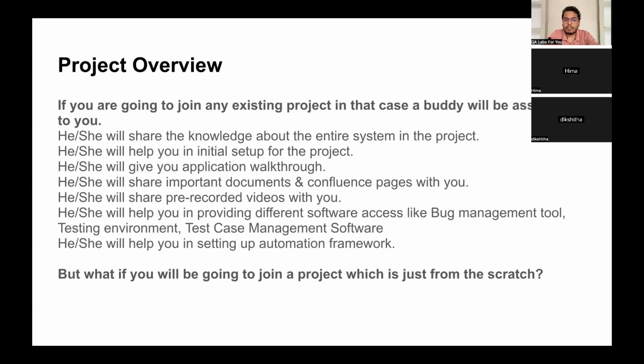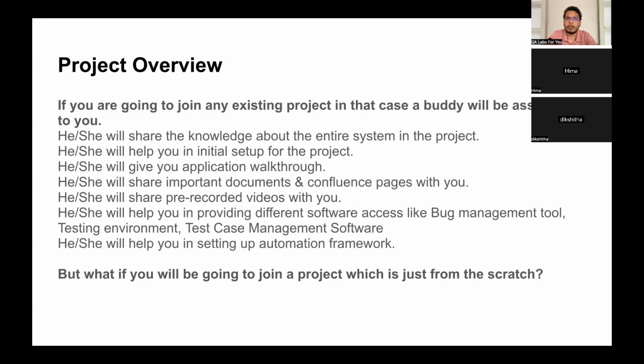Okay, he or she will help you in setting up the automation framework. Yes, that is also a role of a buddy in the project overview part for you, because if you are into manual, that is fine, but as I said, right now opportunities are coming where you have to work on manual as well as on automation, so you have to be ready with the setup.